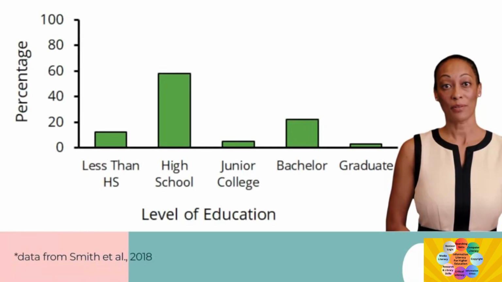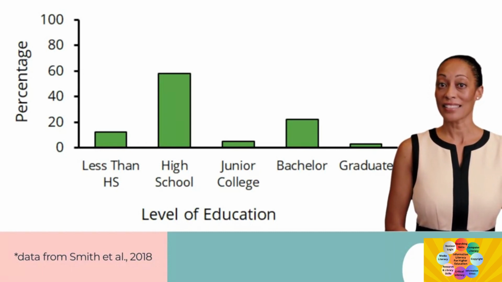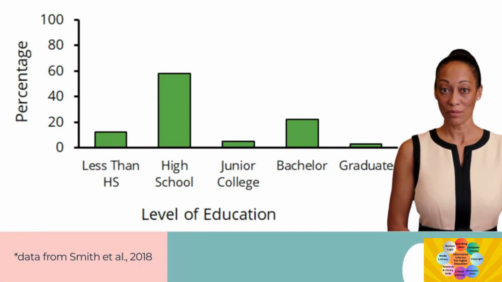In this example, the y-axis shows the percentage of responses instead of the raw frequencies, so that frequency of occurrence is displayed relative to the total number of observations. You may see the y-axis labeled relative frequency instead of percentage. Again, because of the arbitrary order and distribution of the values on the x-axis of a bar graph, the particular shape of the frequency distribution in a bar graph is not meaningful.